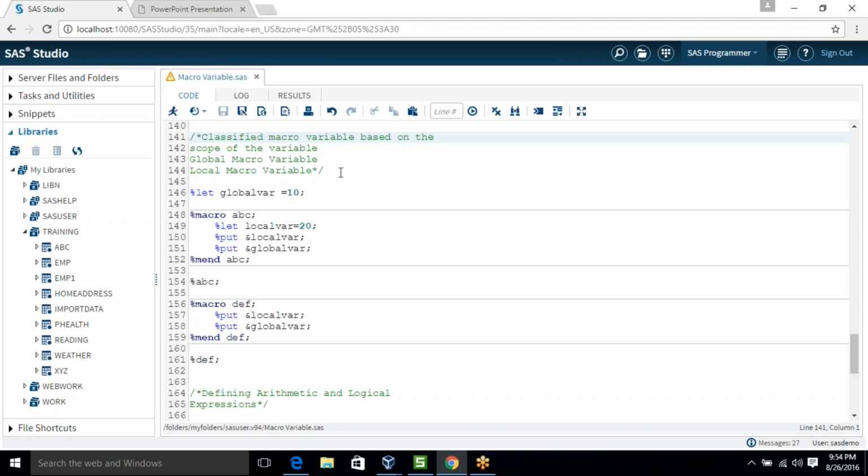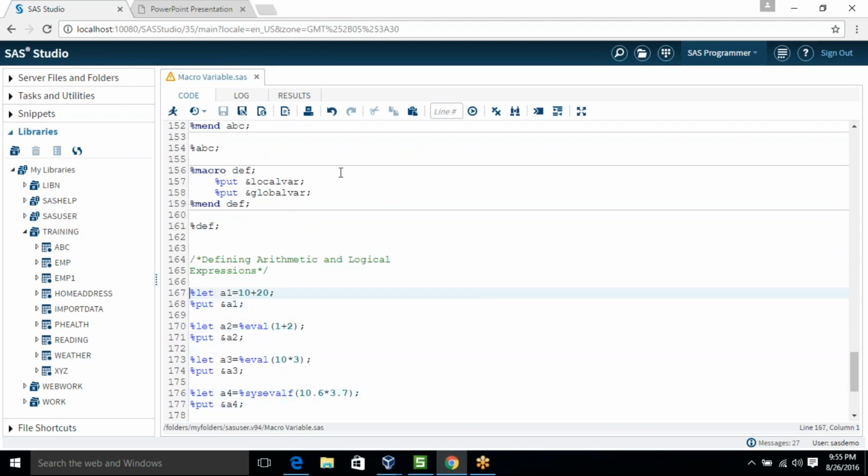We already discussed that all macro variables are character type. It doesn't matter whether it is text or a number or a date or any other thing like a dollar value or comma separated values. It will treat all the values as characters. But what happens if you have to perform arithmetic and logical expressions? Just assume that you have to perform summation, multiplication, division. Then how can you perform it? So I'm coming to that topic.